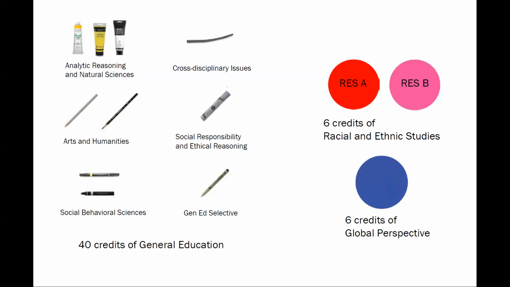And then we have some blue that we have to get. We have 3 credits of blue already in our major requirements for our art history 333, history of interiors. So that's already blue. So we don't really need to worry about 6 credits of Gen Ed global perspectives blue. We really only need to worry about 3. So while we're choosing that colored pencil for humanities or the pastel for our social responsibility and ethical reasoning, we just need to make sure one of these things is blue.